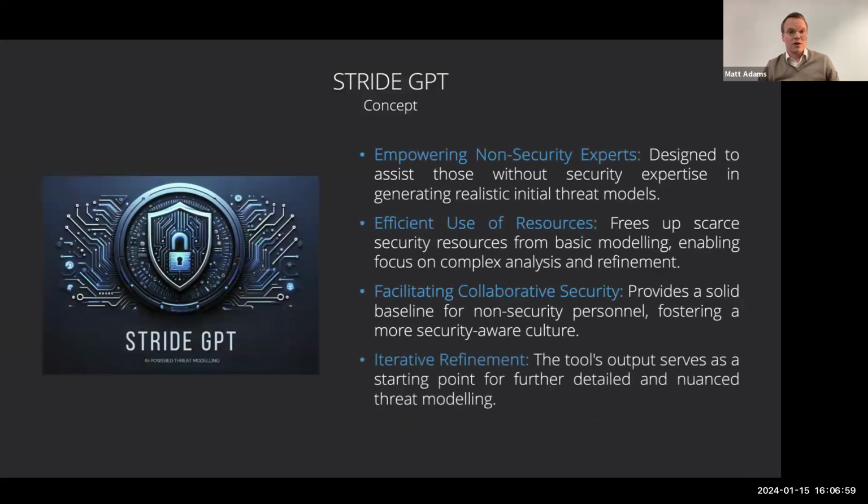And so that's really where the concept for Stride GPT came from. I was sitting talking to some colleagues one day, and inside Santander, we have a requirement that each application project or development needs to be accompanied by a threat model. And that threat model is reviewed by the security architecture and engineering teams to validate it, and to hopefully remove some of those inconsistencies that I was talking about on the previous slide.